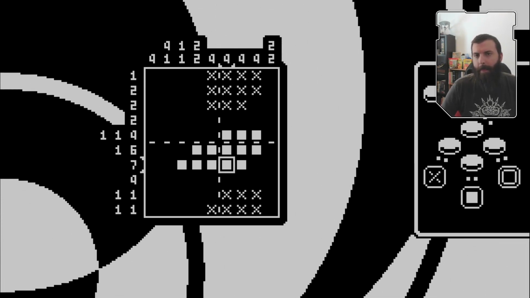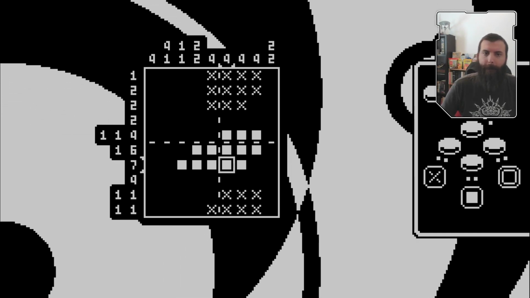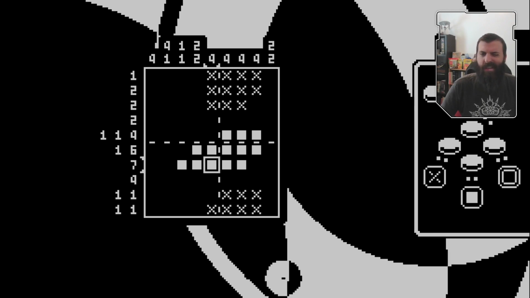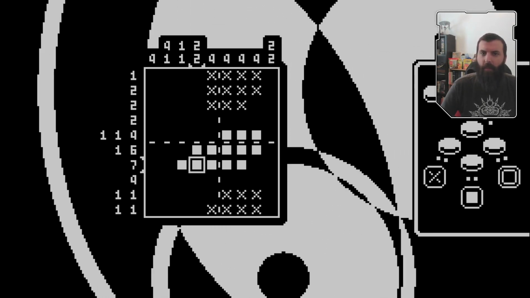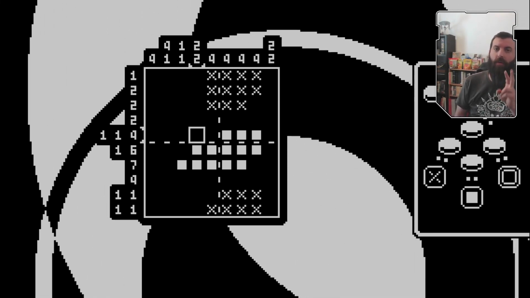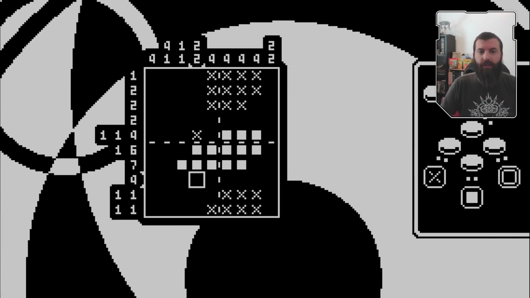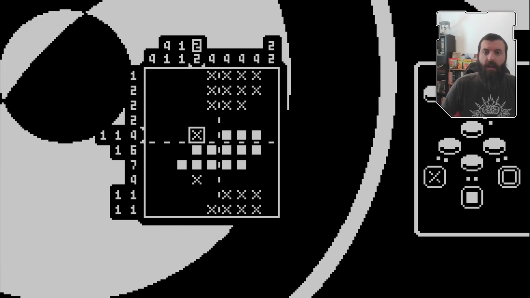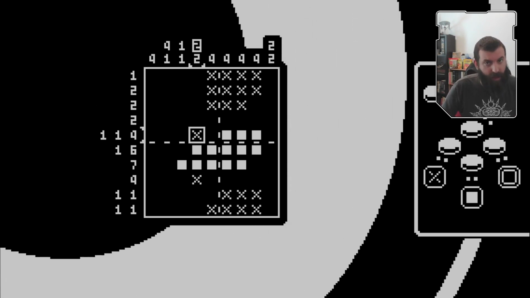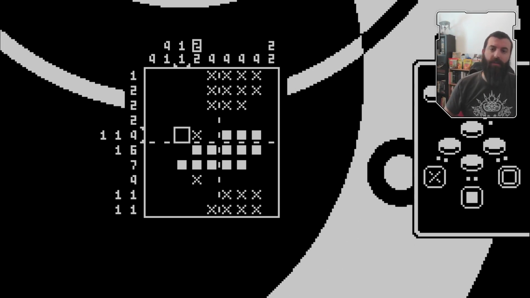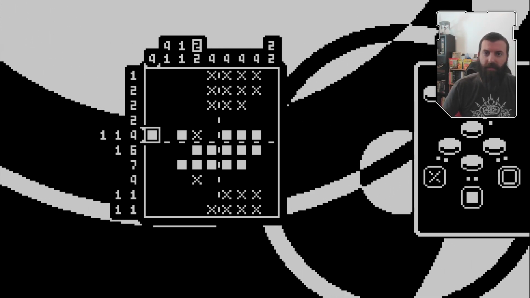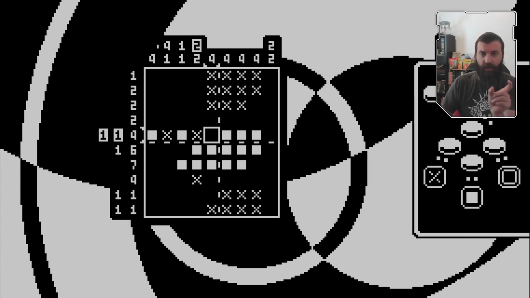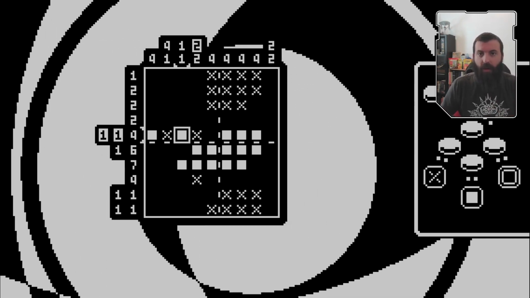Doesn't give us a ton more. Actually, okay, here we go. We've got a vertical 2, 2. Well, this is 2 in here, so we know that that's got to have a blank there. That in turn actually does tell us our 1s on this row. We know that this has to be filled in and this has to be filled in because we couldn't fill in here. The 4 can still wiggle by a pixel, but we know where those are.